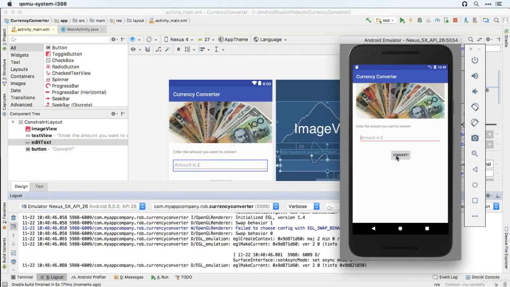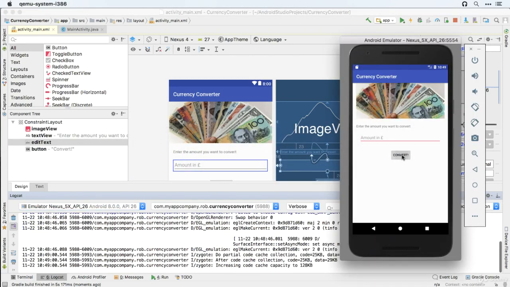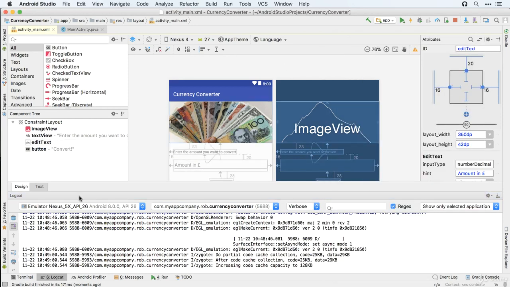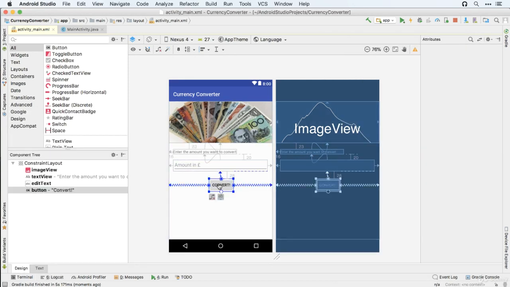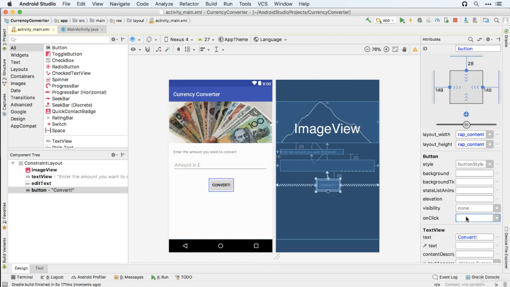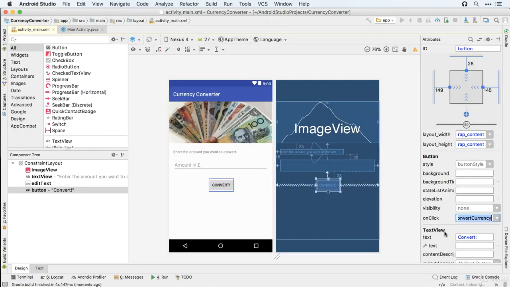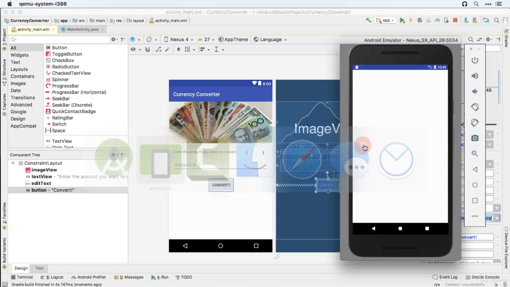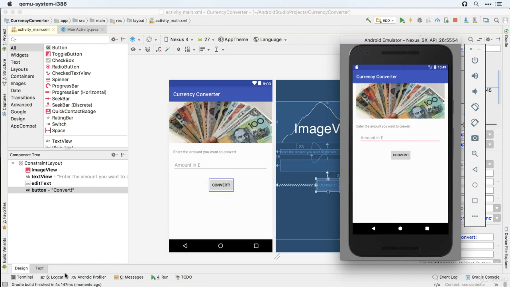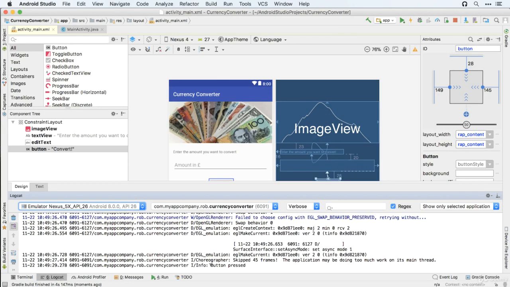Oh, I can't see anything there. Let's try that again. What mistake have I made? Hopefully you noticed that as I was going along. I didn't add the onClick method. There we go. That's the downside of writing the method first. Sometimes you forget to add the onClick method. But that's why it's a good idea to check the app in its very basic form before you write any complex code, because at least I knew that there must have been an obvious problem there rather than an issue with my code.